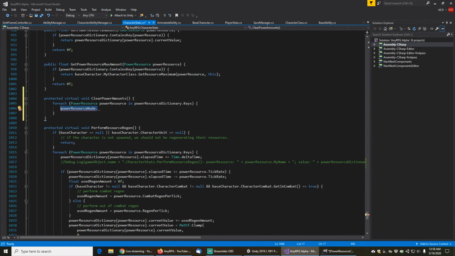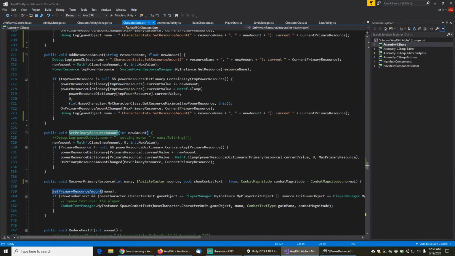So we have a set primary resource amount. We actually need set resource amounts. Here we'll just be setting this to 0. Let's go to the definition of set primary resource amount.